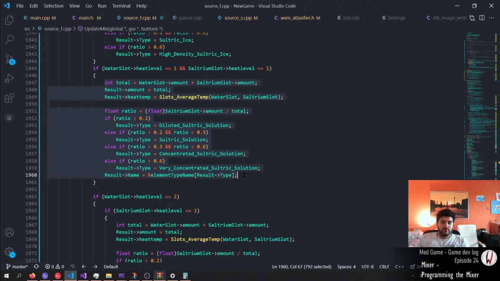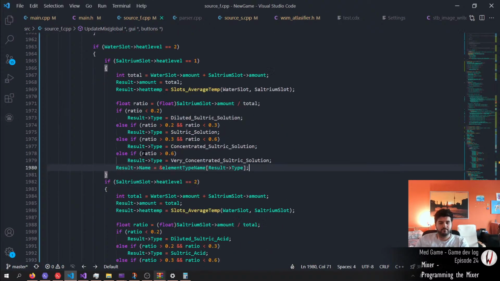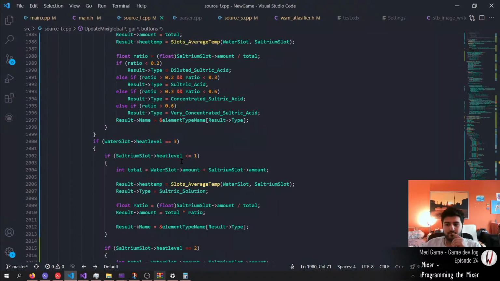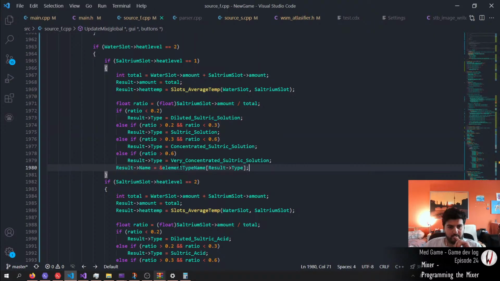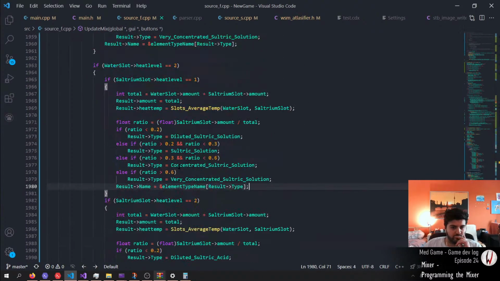I'm gonna make a sulfuric solution. Sulfur solution concentration is very concentrated.